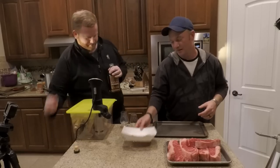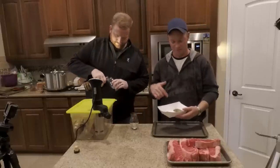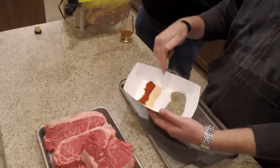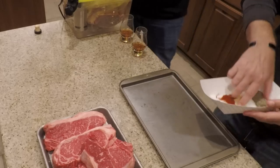It works. So for this, we're using our slightly modified normal rub. We're doing 2 tablespoons of coarse ground pepper, 1 tablespoon of coarse kosher salt, 1/2 tablespoon of minced or granulated garlic, and 1/2 tablespoon of smoked paprika. Normal stuff, toss it together.